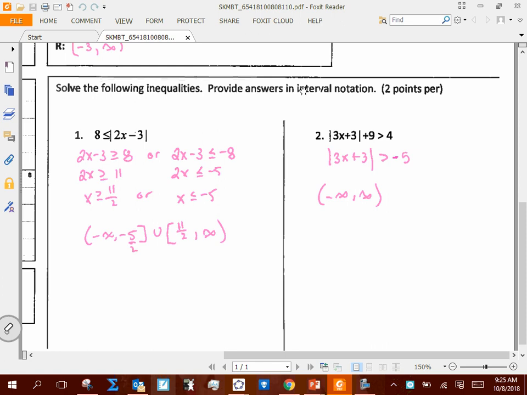I think, let me see real quick, I think I got somebody's back here that had this. I think if you do this right, no, this person did it wrong. What happens is you get some intervals here when you solve this. Okay, so let's say that I get that interval and that interval for solutions, okay?